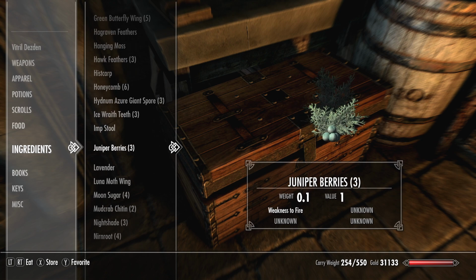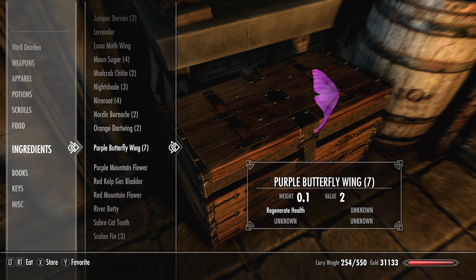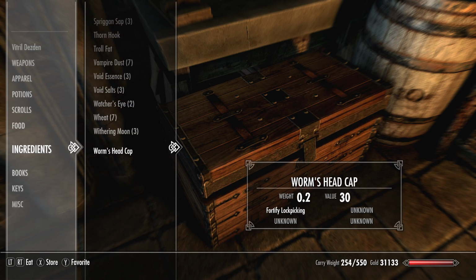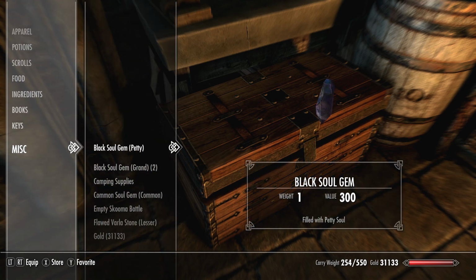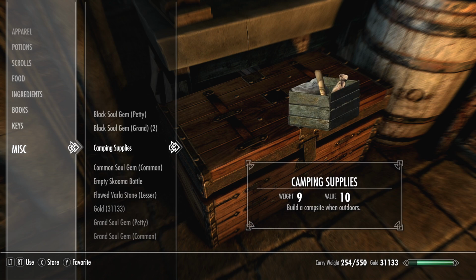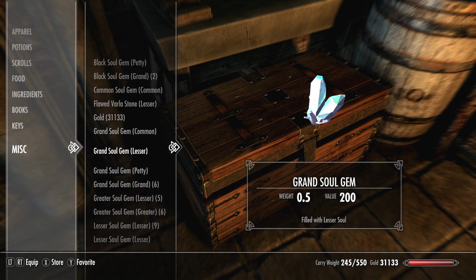Want to store all of these Oblivion stuff, but I'm not going to remember which one's which, to be honest. Nerd root. We do have quite a lot of these. Okay, Void Essence, Wheat, Worm's Head Cap, Books. Shouldn't be no books, Keys, Misc, and then finally Misc. Camping Supplies. Gonna keep that, although it doesn't weigh anything. Build a campsite when outdoors. Doesn't really matter, so we'll store that. Empty Skooma Bottle.